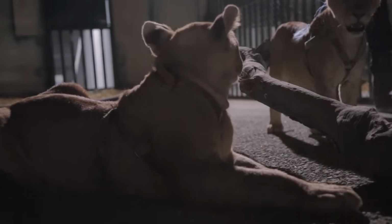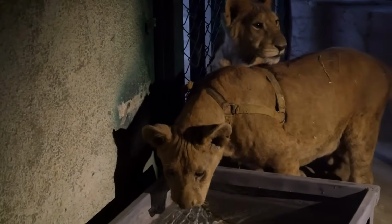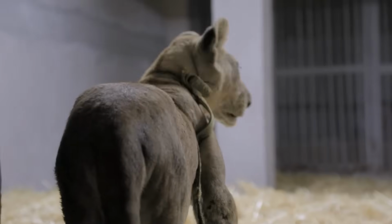Very, very happy that the lions will start a new life. They don't need to be a show or actress on the beach. They don't need, for 1 or 2 shekels, just to get a picture with somebody. They don't need to sleep with the children. They can play with each other and they can grow, and they are wild animals. And I'm happy they will be just lions.